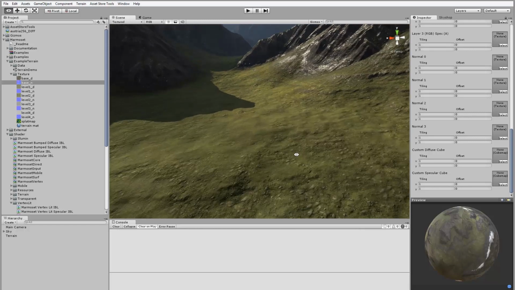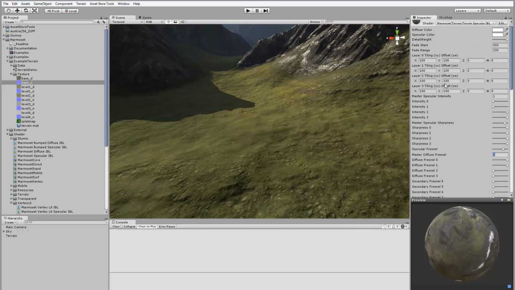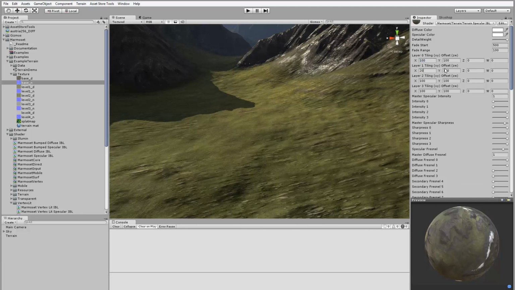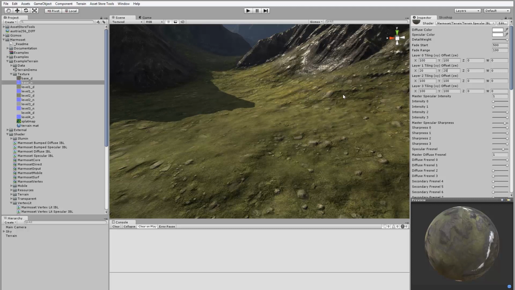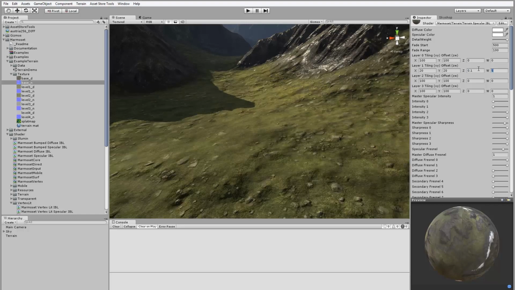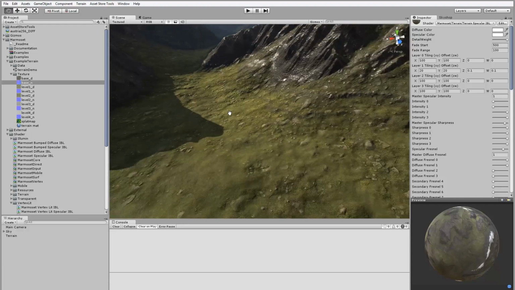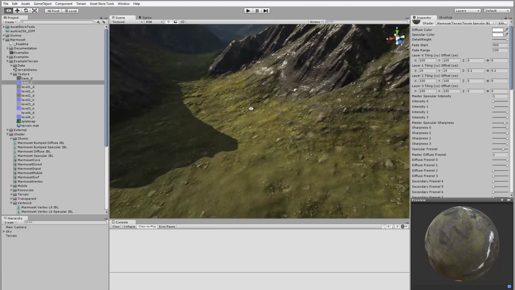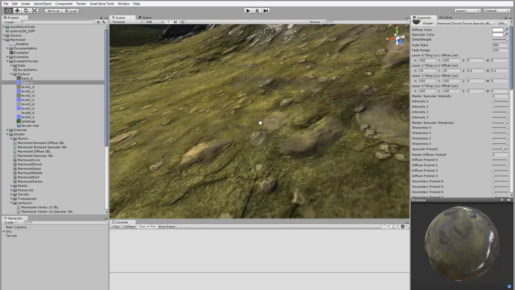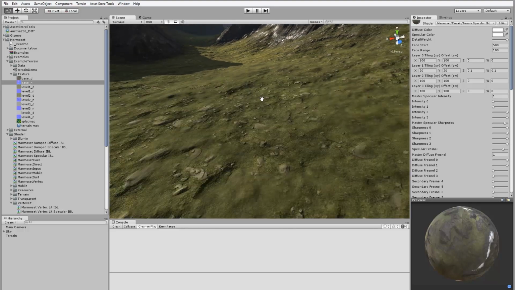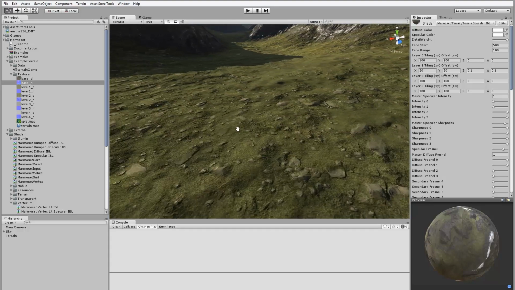Other features you'll note, you can adjust the tiling per layer. So if we wanted to make the second grass tile a lot bigger, you can certainly do that. You can also add an offset to each tile, a fractional offset, which helps break up some of the tiling artifacts you might see. If all your layers tile in the exact same pattern, then you'll notice edges and repeat patterns. But you could offset them just slightly very easily.